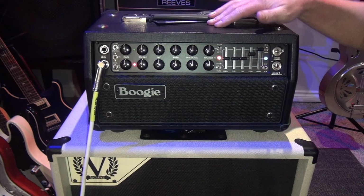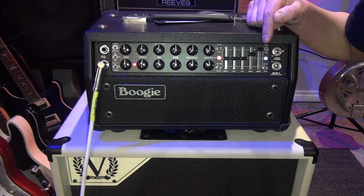One more clip on the extreme setting. What I've done now is I've boosted the treble with the graphic EQ. So let's check that out.